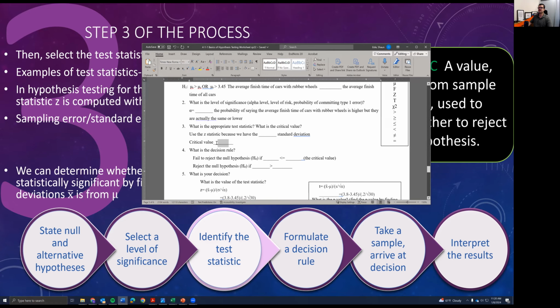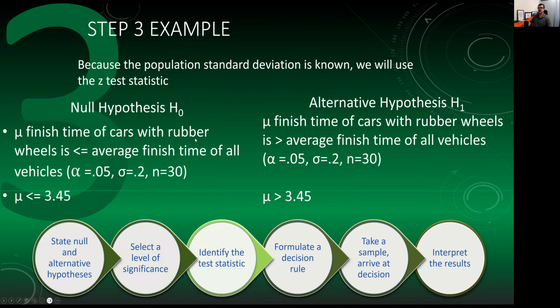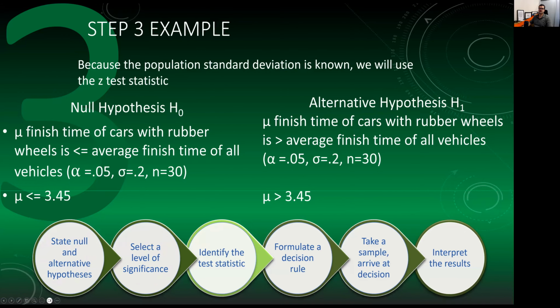And so then we have to determine the critical values. So the critical values, how do we determine the critical values? Well, first of all, the test statistic Z is calculated just like what we did in Unit 3. We have the sampling error divided by the standard error. And so we're going to calculate that in just a minute, and we're going to get the actual z-score. But before we actually calculate the z-score, because that's going to be step 5 of the process, we need to determine the critical value. Okay, and we're going to do that in just a minute. But once again, we have the population standard deviation. Nothing really changed except we just put in the population standard deviation and we're using the z-score.